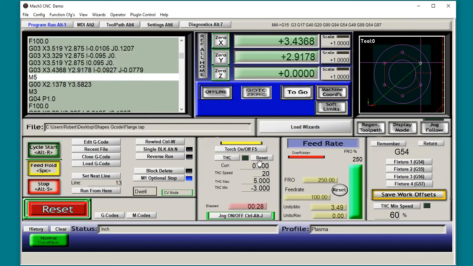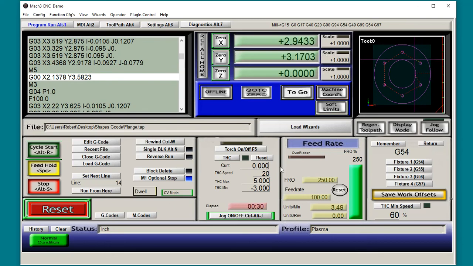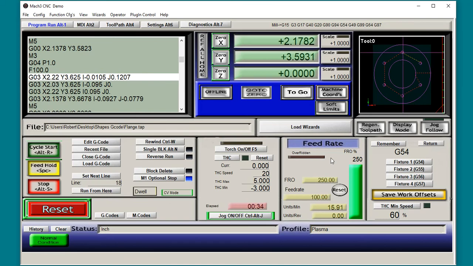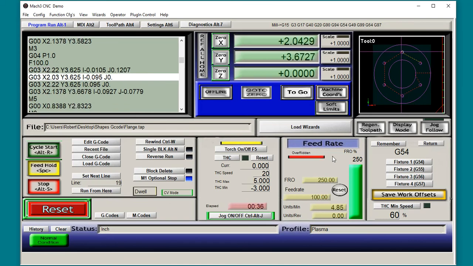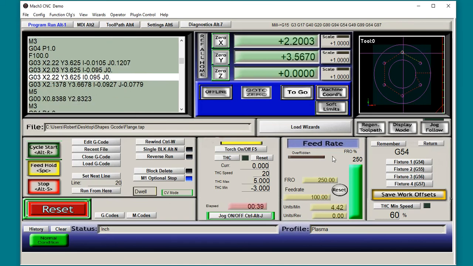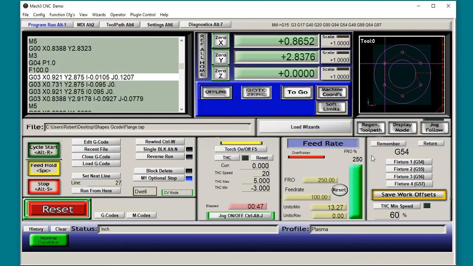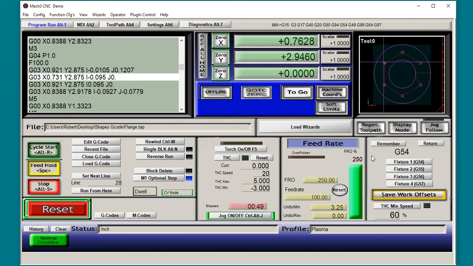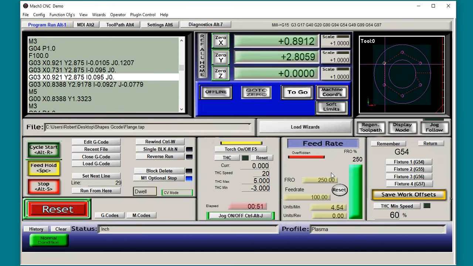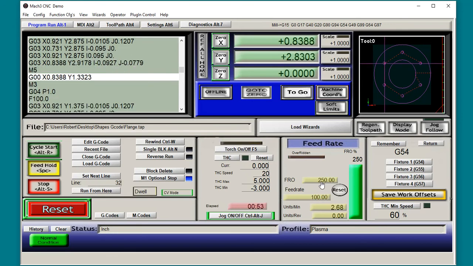When you buy the program, this file will be a test file. I'll have a couple of G-code test files that you can run, or you can create your own. So we're doing the third hole. And that's at 250 inches a minute, which wasn't set in the program. The program was set for 100, I think.